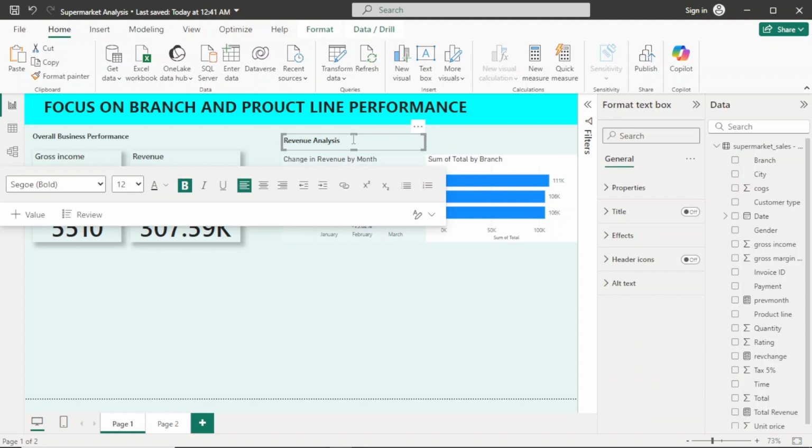So I can add a statement here and say revenue analysis. A 19% drop.